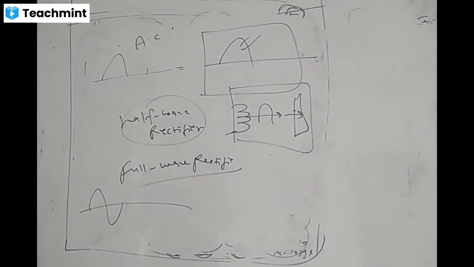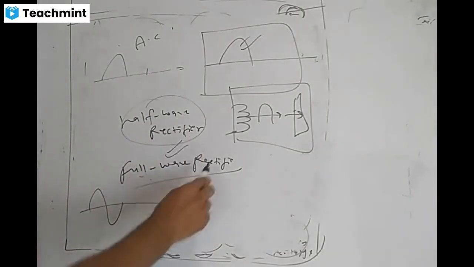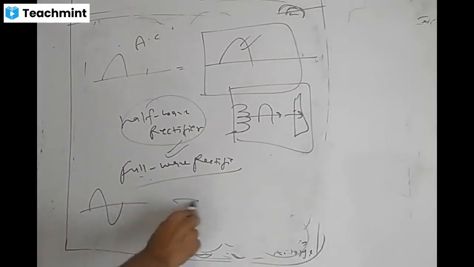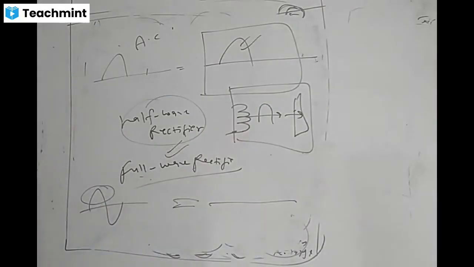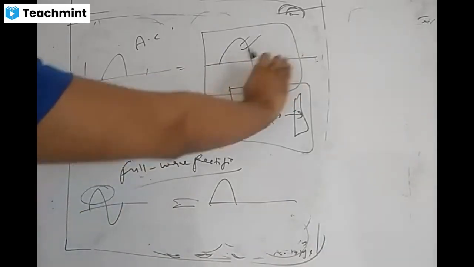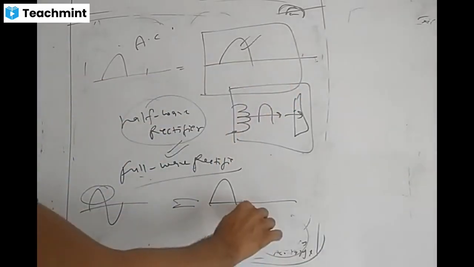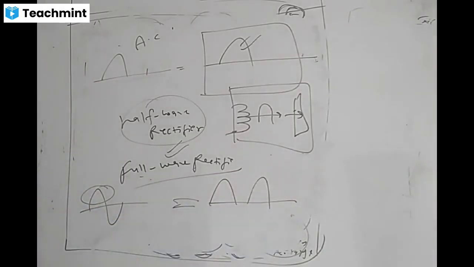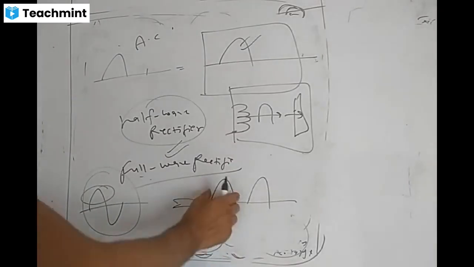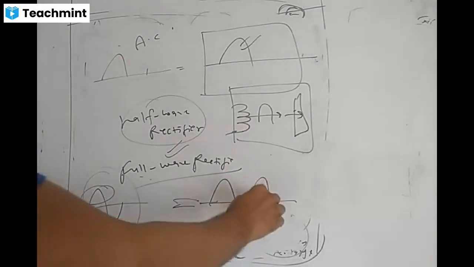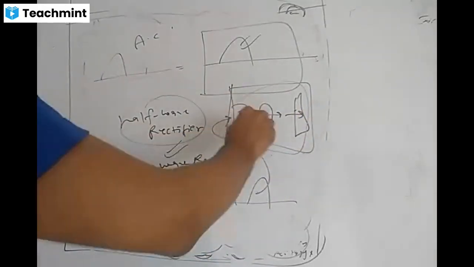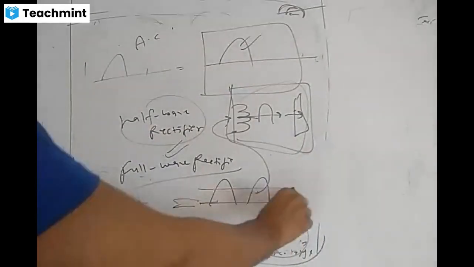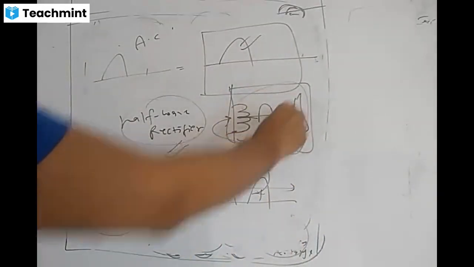Suppose we want to make our system more efficient, then we try to convert to full wave rectification. Full wave rectification means what? This is positive. Instead of removing this half part, we convert this half part like this. In this way we are utilizing the full cycle by converting it into one phase, and that will enter the X-ray tube and electrons move in one direction, that is filament to anode.